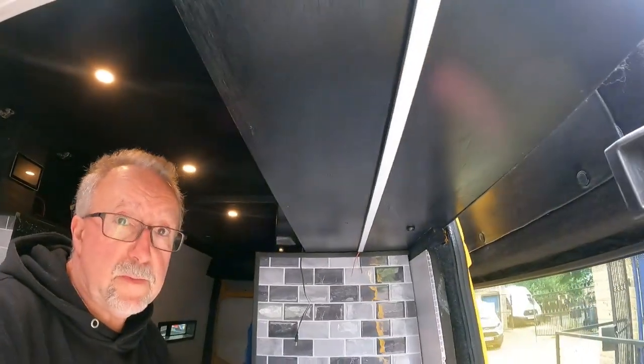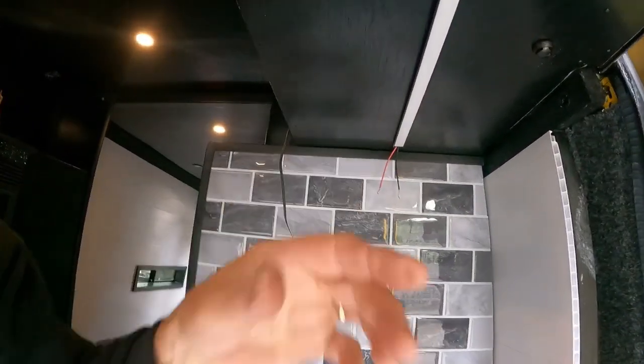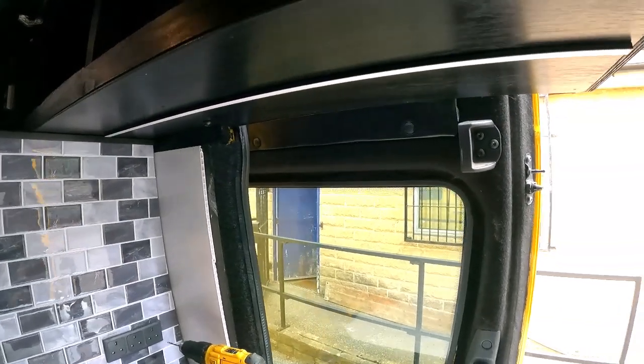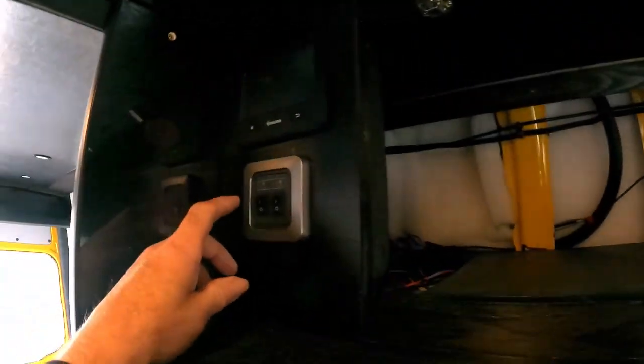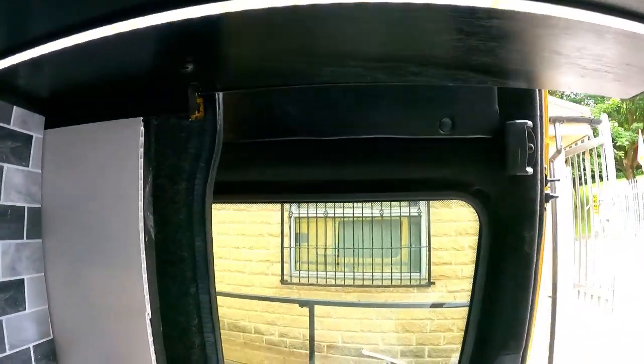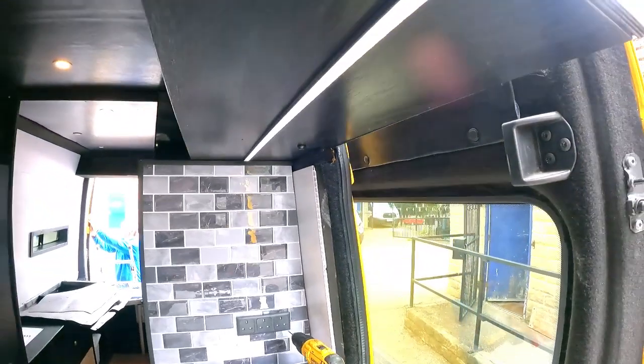So now to wire it up. So it's fitted. Just got the wires to do at that end. We've now got this strip light wired up on a separate switch here. It's not really bright, so I'm assuming once it gets a bit dark, it'll be a bit better.